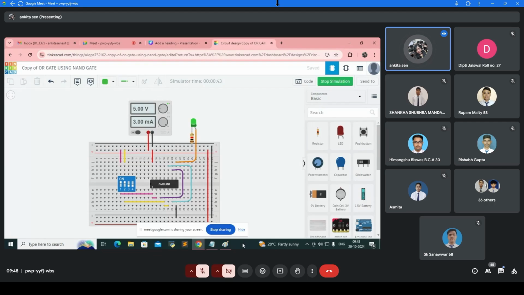Is that clear to everybody? Yes, ma'am. Okay, you start practicing this one. Raki ma'am is taking your attendance. You start practicing this one, and I am on the meeting also. Whenever you find any difficulties, just let me know. If you have any query, let me know. No problem, and you start doing it by yourself. Wherever you get stuck, just let me know. And Raki ma'am is taking your attendance.